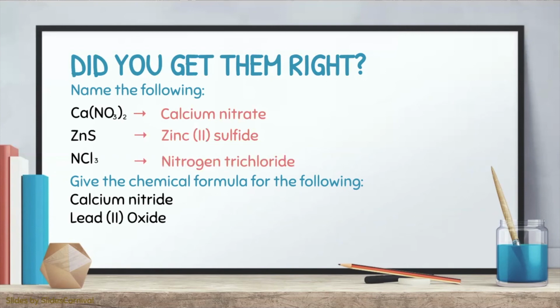Now this is an example of a molecular compound. All you needed to do was add tri to chlorine and change the ending to IDE. Since this is an example of an ionic compound, you need to cross the charges for the subscripts. Since calcium has a +2 charge and nitrogen a -3 charge, those subscripts will be those numbers but flipped. Now the last one. To write the chemical compound with a transition metal, you just write the elements as they are. There's only one lead and one oxygen, so there will only be one of each in the formula.